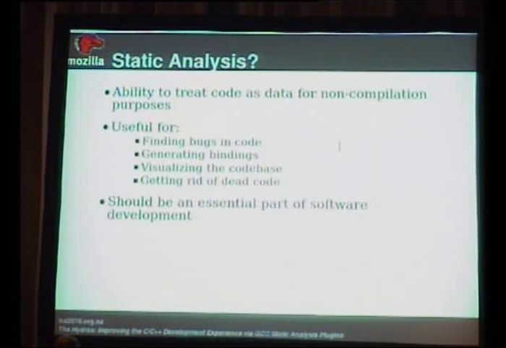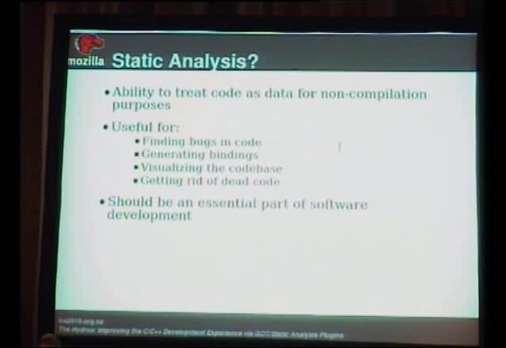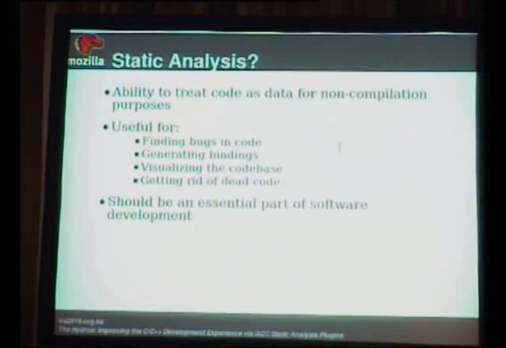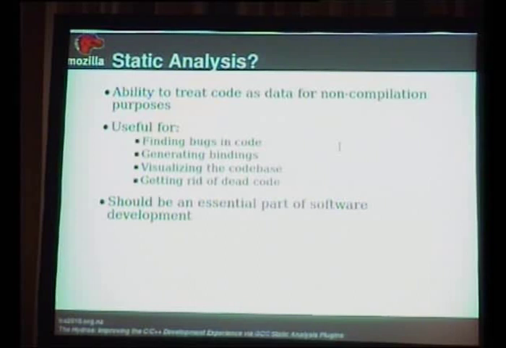You can also do things like generating bindings. Everybody here probably knows of SWIG. It seems that every time somebody tries to write a binding with SWIG, they try using it, find that it can't parse their particular code, and then move on to write their own generator. Their own generator doesn't end up being general purpose, so nobody builds on that work. With a static analysis framework, you can just plug into the compiler, see exactly what the code means, and generate your own binding. In my framework, you can just specify your scripts in JavaScript and specify exactly how your bindings are going to be generated.